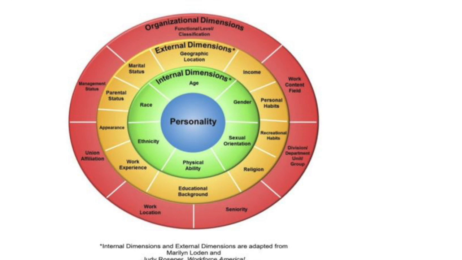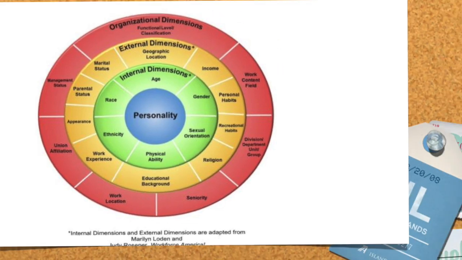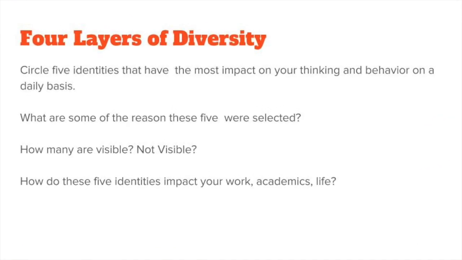So you're circling 5 things in those 3 rings that you would say are predominant and on your mind right now as you think about coming to college and as you think about starting this leadership position. And then I want you to think about, why did you choose those 5? Are they because you're excited about taking those 5 identities to UCA? Maybe you're thinking about 1 or 2 of those because you're nervous.